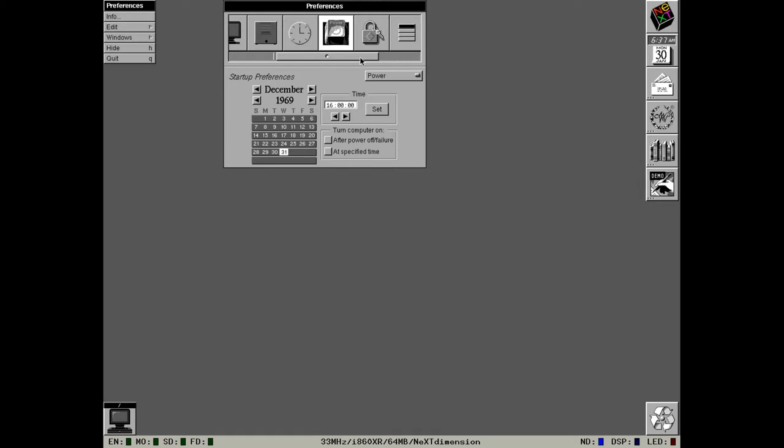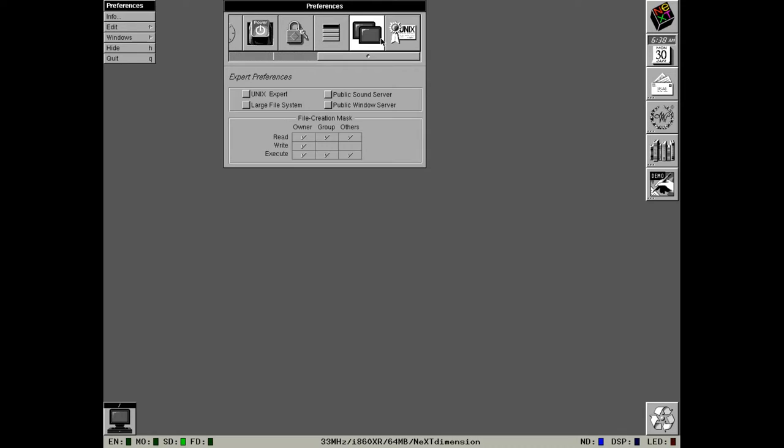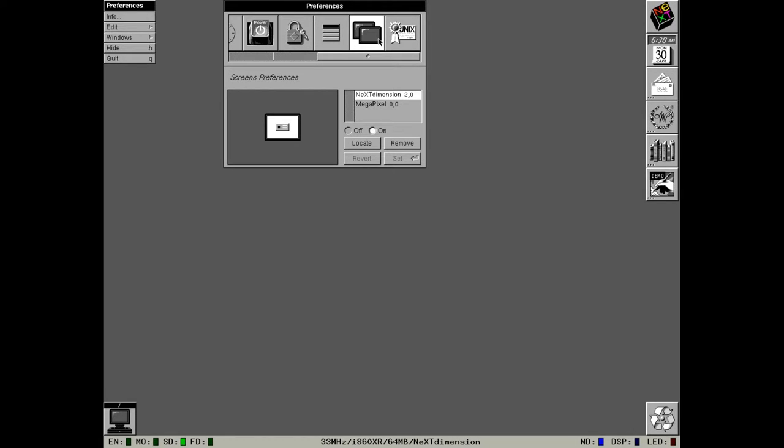The password preferences pane is pretty much the same, but we have this new pane here now which lets you set the position of the menu. It also has an option that allows you to set custom keyboard shortcuts for various commands. Next we have this monitor preferences pane, which lets you set up multiple monitors on the machine. NeXTstep 2.0 was the first version of NeXTstep that supported multiple monitors. So here I am using the NeXTdimension display, which is this one here, and the megapixel display, which is the system display, is currently off. I am using the NeXTdimension as master.